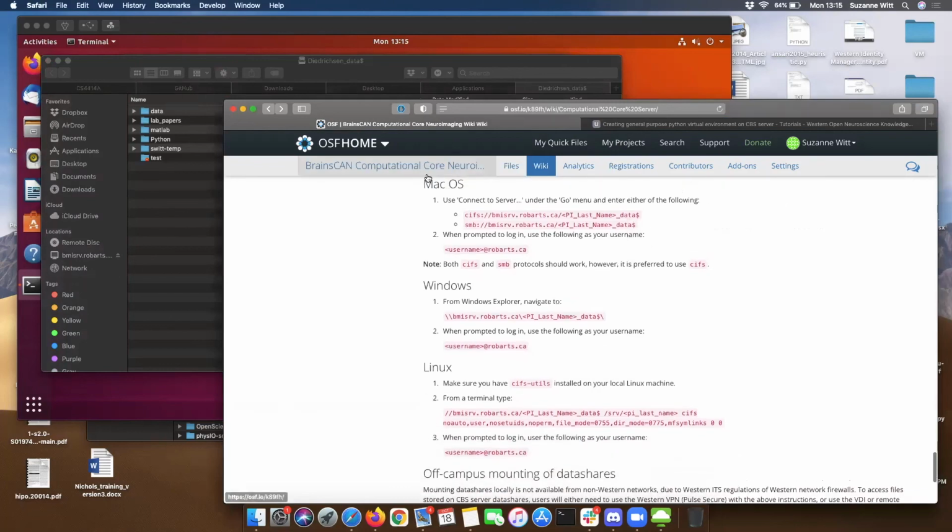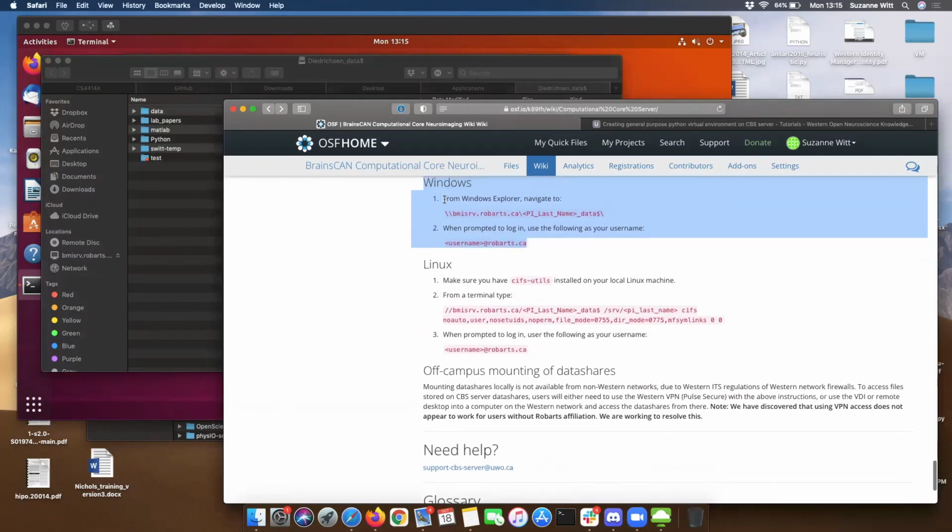There are instructions for Mac, there are instructions for Windows. The key thing for Windows is that this is from the Windows Explorer program, not Internet Explorer. So you want to find the file share in Windows Explorer, which I've discovered on later versions of Windows, they keep hiding further and further away.